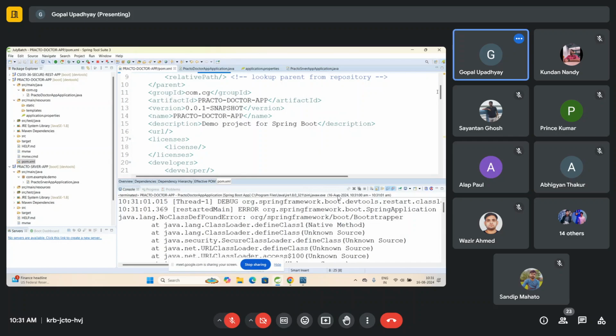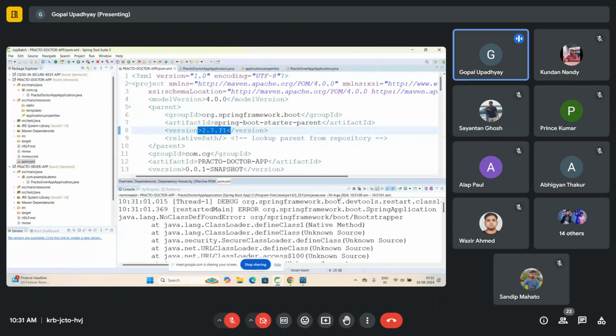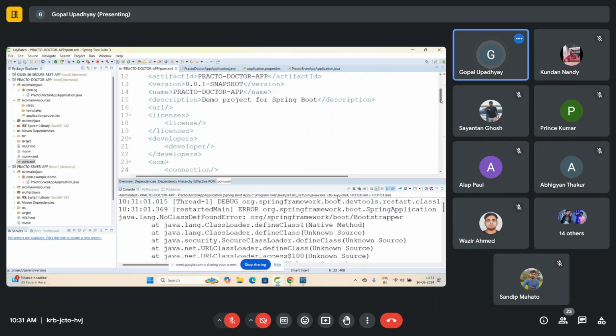Here, 2.7.11 I've given, but here you can take 2.4.3.